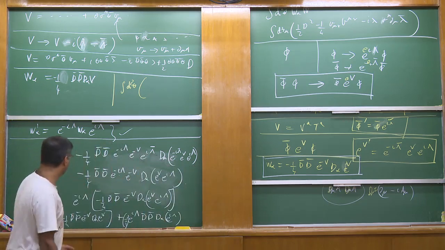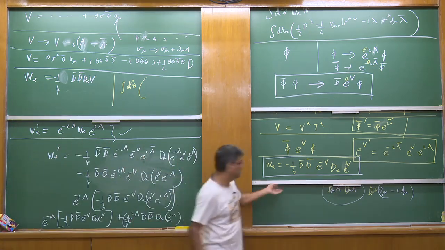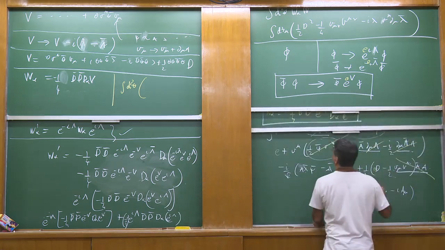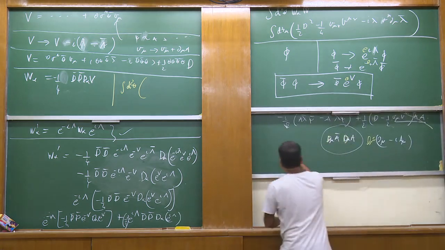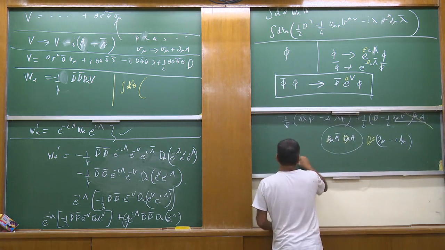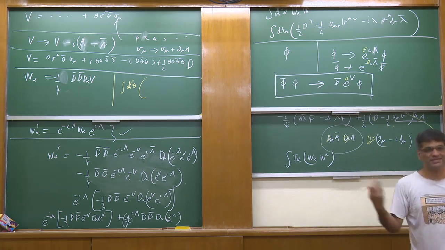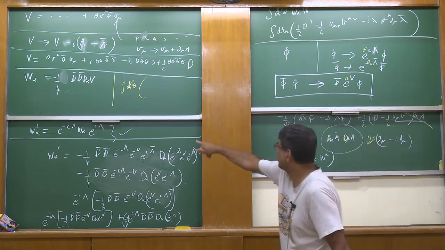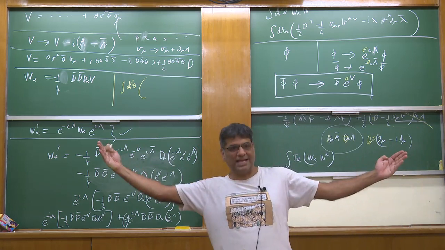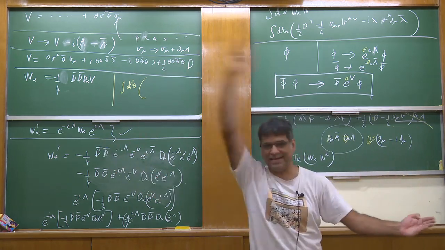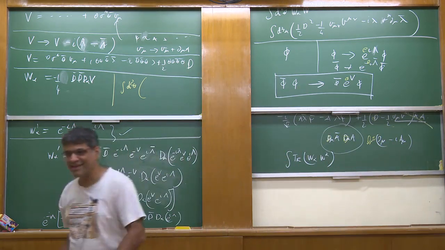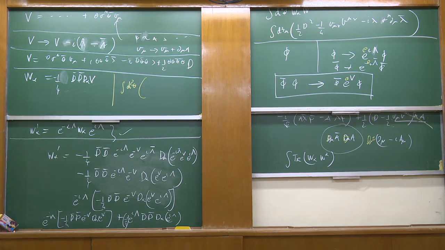Okay, but if you believe this thing that we weren't able to check, then this Lagrangian trace W alpha now becomes gauge invariant because each W transforms like that. Then those guys go out to the ends, and because trace is cyclic, this thing is gauge invariant. So the kinetic term for the gauge boson is this trace W alpha, up to this embarrassing stupidity, which I'll clear up next time.